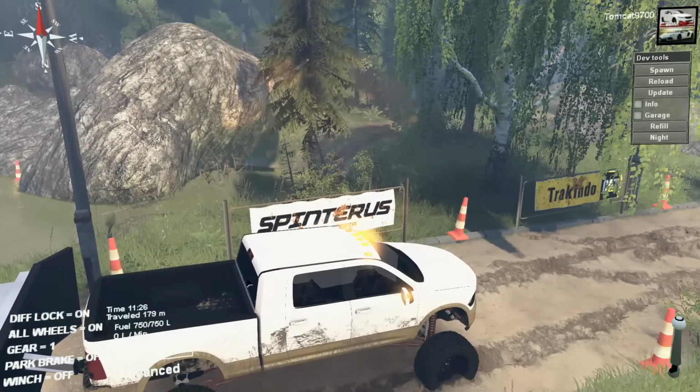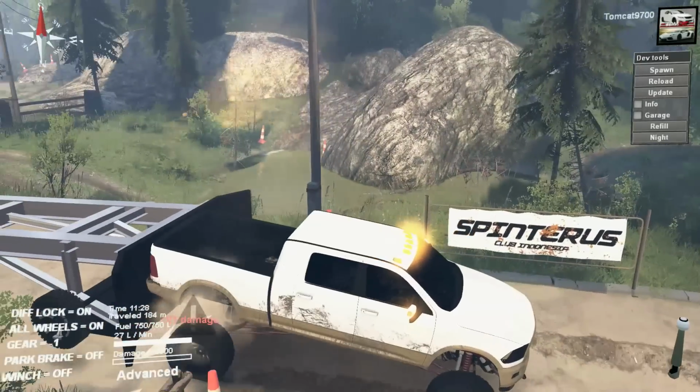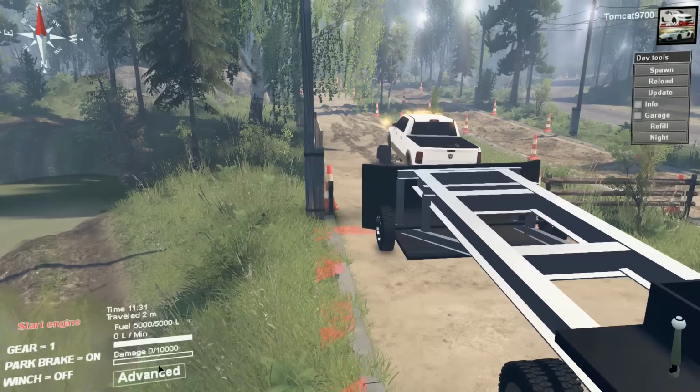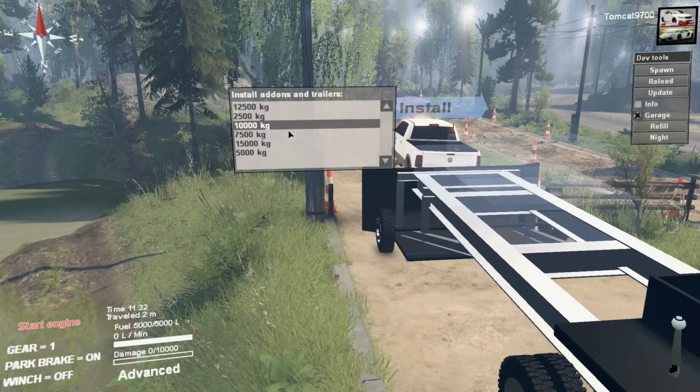Let's move forward just a little bit more. Oh, God, that's too much. Go! No, no, no! Why did the e-brake not engage? That was weird. Alright, change over to the weight sled. We'll get our garage turned on, and we can go ahead and get the weights on the back.